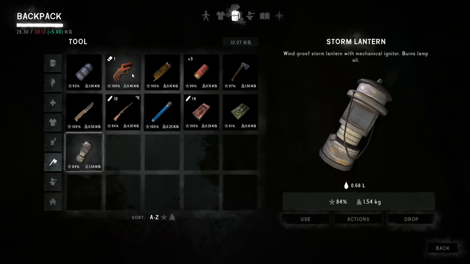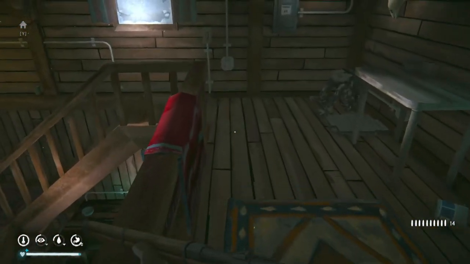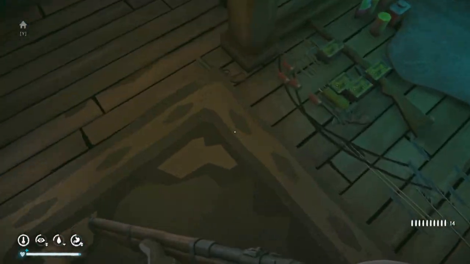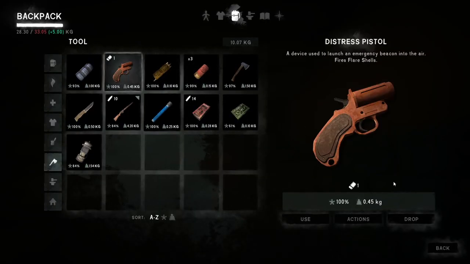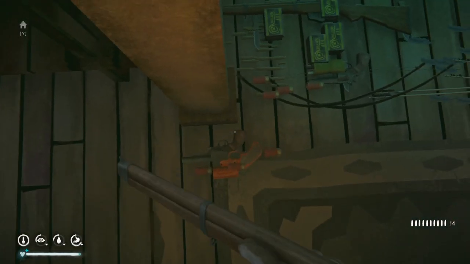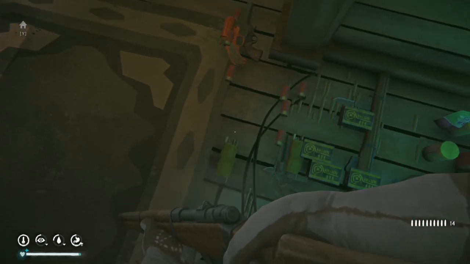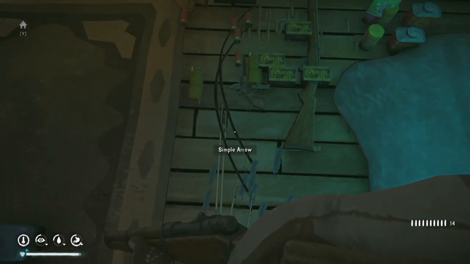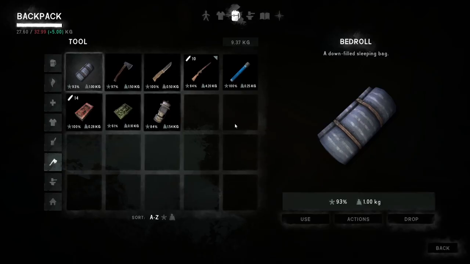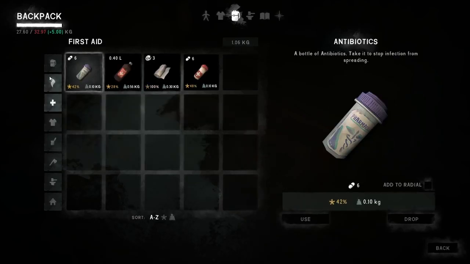I can also drop the flare gun and the flares. Like, I'm trying my bare best to get the bare minimal weight. And then the rifle cleaning kit. Okay. I think that's pretty much the bare bones. That is the barest of bones that I can do.